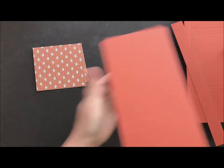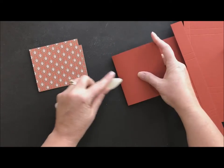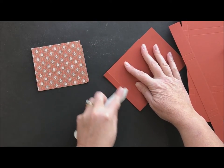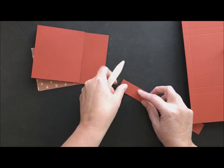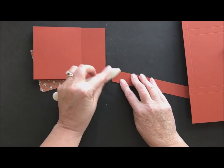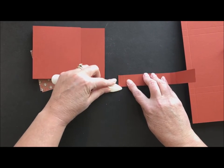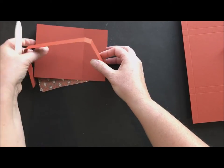What we want to do is use our bone folder and really make these score lines nice and crisp. It really does make a difference when you're doing 3D projects to have those score lines run with a bone folder. Just makes everything go together so much easier. So just fold on the score lines you made and just kind of burnish those edges with that bone folder.